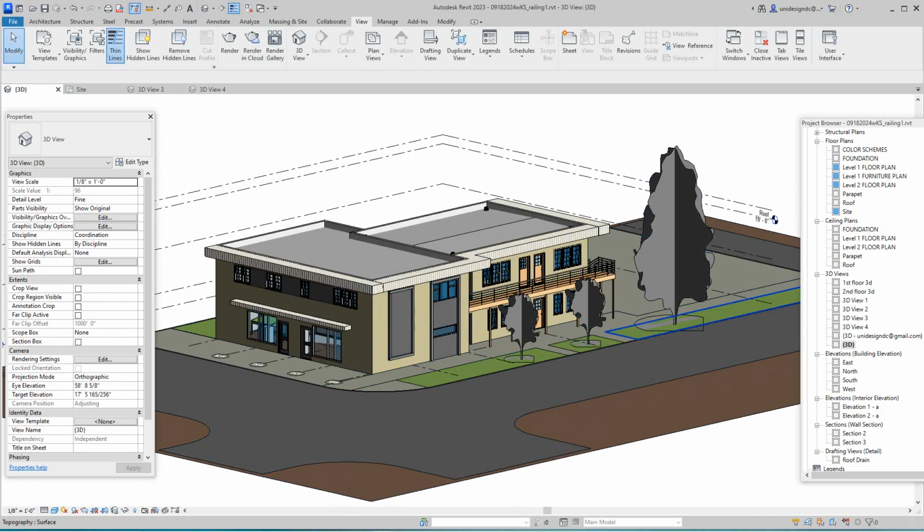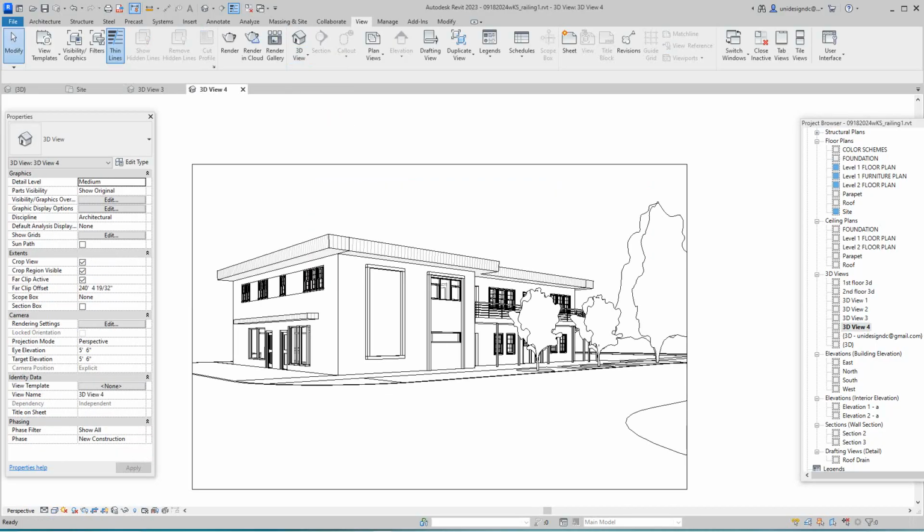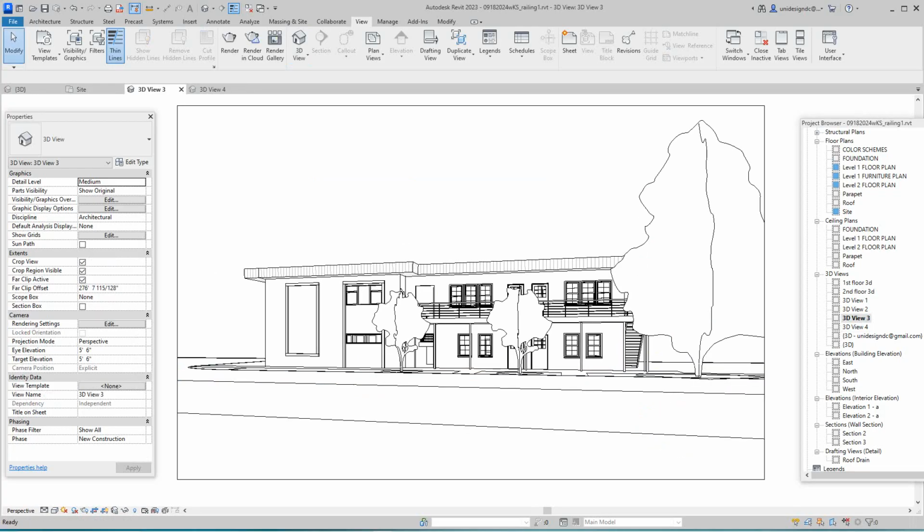What I did, I went into my site plan here, and I took a couple shots with the camera. The camera is here on the view, on the render, under the 3D view, and you select this camera. And I took a picture from here and one on the back, and this is what I got from them. That's one view, and there's the other view.